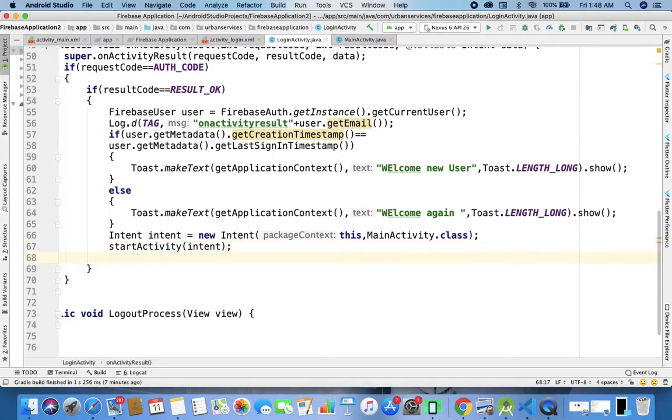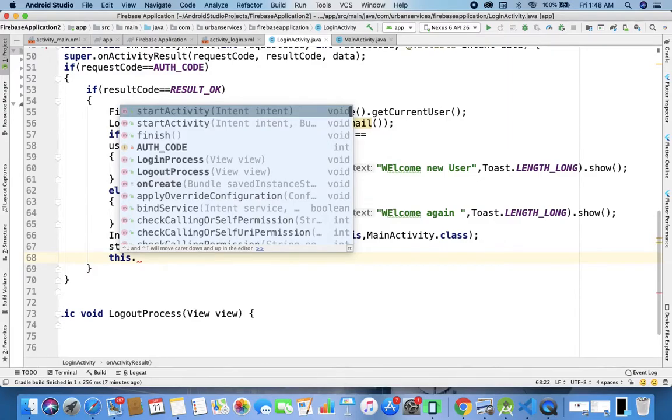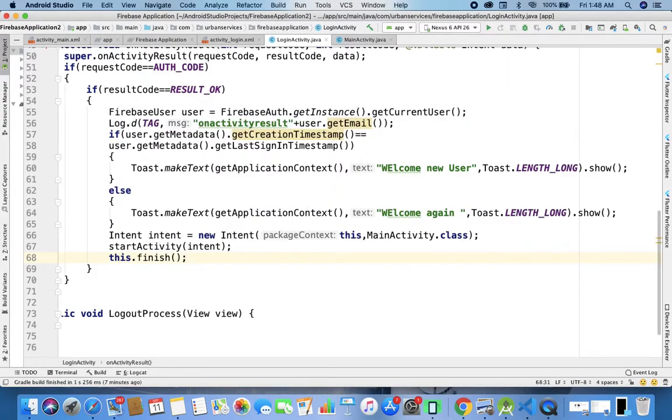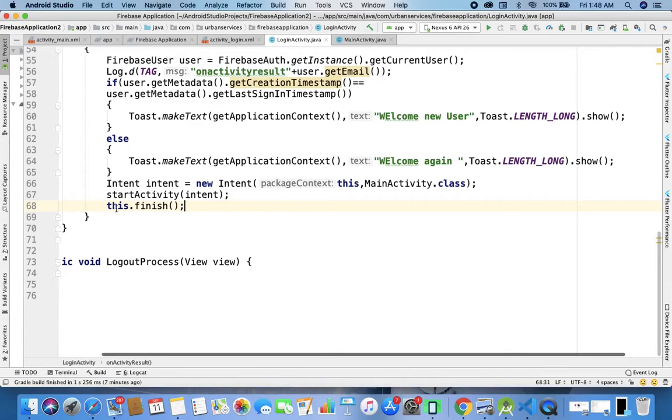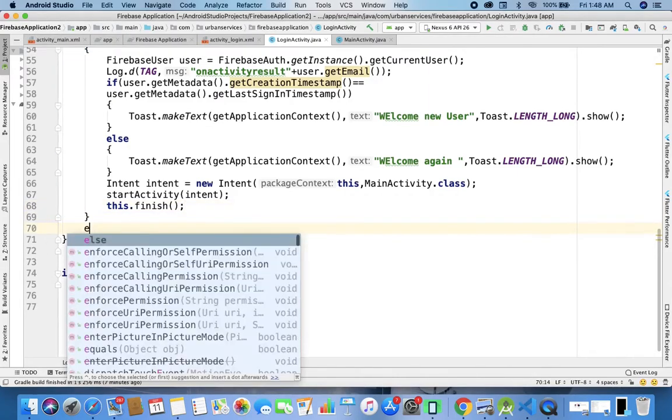So write this.finish, or you can simply write finish. So if the user presses the back button, then this feature will manage it.